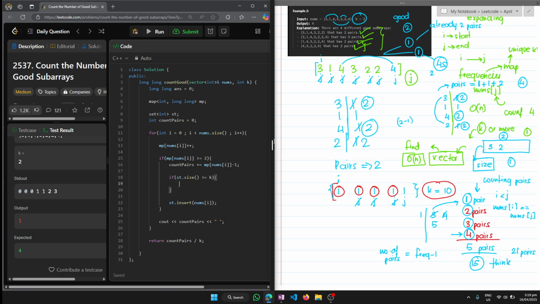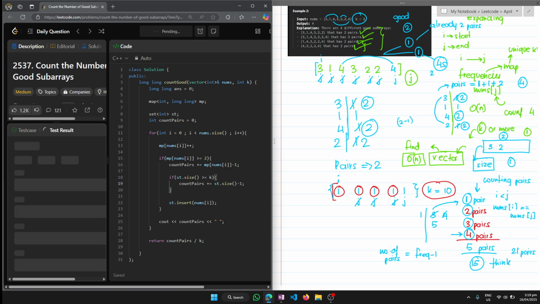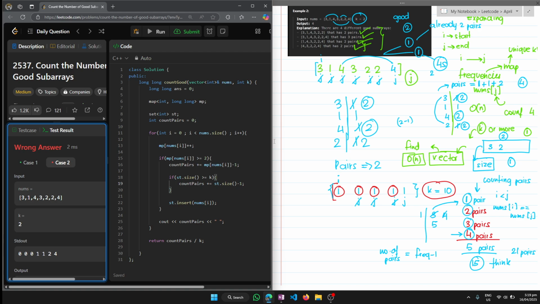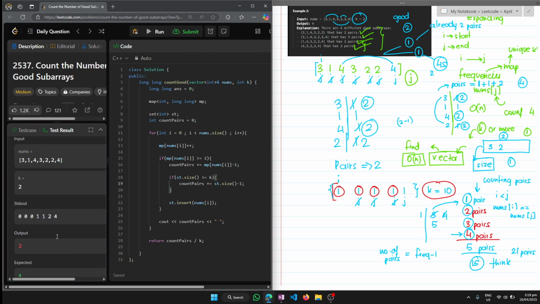If I had three pairs, I would have had to add two. So I'm going to say count pairs plus equal st.size minus 1, and then afterwards you insert it into the set. Let's see. It became 4 just like I wanted.